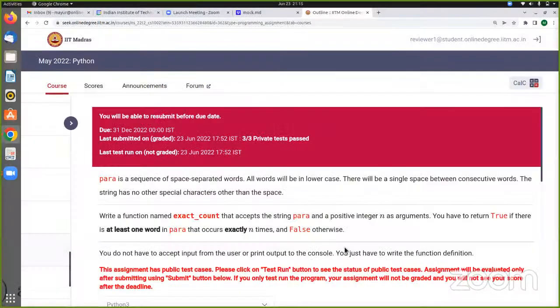Okay, so somebody has done this one? The fourth question? Yes, sir, I have done this, but I'm not getting where I'm going wrong. Can I share my screen? We'll see. First of all, we'll see the answer, no? Sir, I have submitted and on submitting only 3 private test cases passed. How could I know where I am having the error? We will see the code and we'll check.